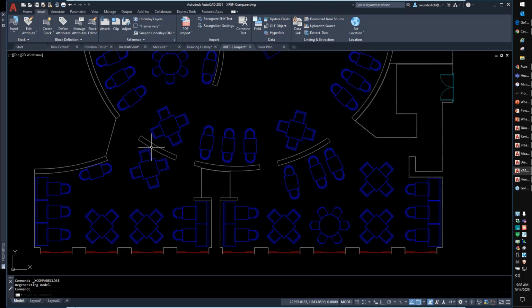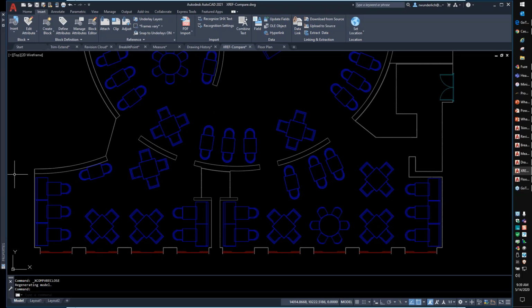As long as the drawing name is the same, and once you've set it the first time, unless you are unloading and then reloading the XREF from scratch, that will not give you any comparison values. If you replace the old XREF with the newest version that you get from them, and their coordinate system has not changed, it should automatically highlight these as normal. I haven't seen any problems with the XREF Compare yet.